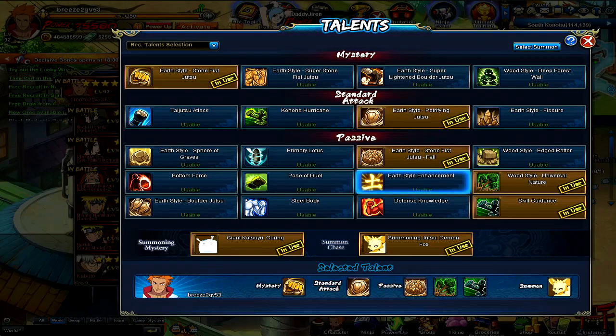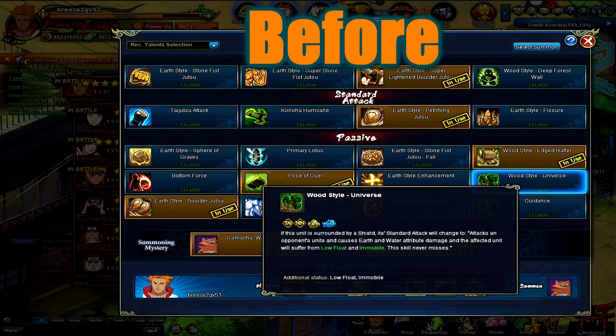Now, they also changed wood style. We're gonna read what was before and see what they changed. Before, if this unit is surrounded by a shield, its standard attack will change to attack an opponent unit and cause earth and water attribute damage, and the affected unit will suffer from low float and immobile. This skill never misses, so you can't block it. You can't dodge it. I don't think you could dodge it, or you can block it with Neji or Hinata and stuff like that. I think it always hits that person.